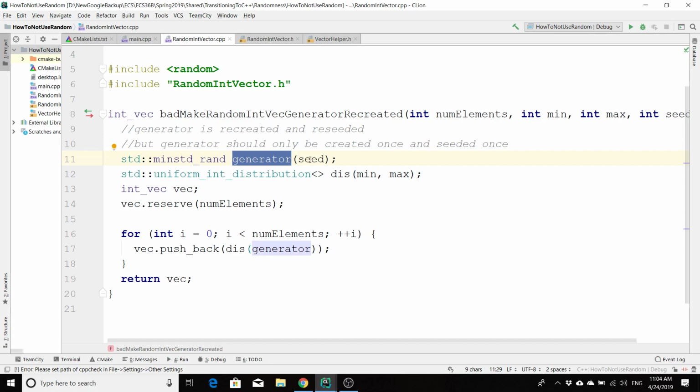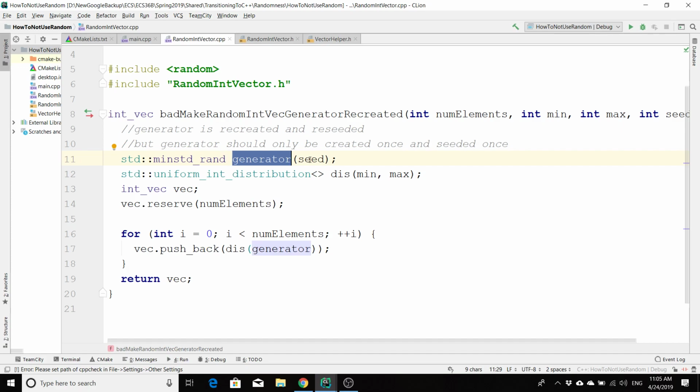So if we use that same seed, we should generate the same sequence of random values. If it happens to be on a seed of 7, we get rock, paper, scissors, scissors, paper. If I seed you with 7, you should get rock, paper, scissors, scissors, paper as well in terms of what the AI generates. I should point out, though, that Macs tend to have a different implementation of min std rand, so you'll get a different set of values even if everything is perfectly correct on your machine and it's written correctly. Unix ones have had the same behavior, and the Cygwin has had the same behavior as what's on Codathon.